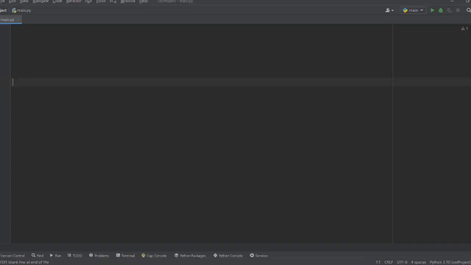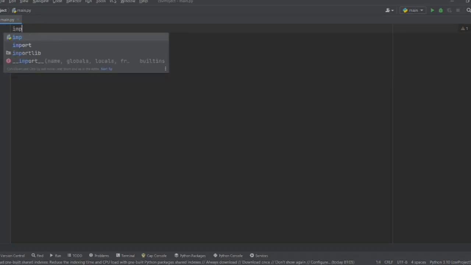All right, let me show you how to create a CSV file using the CSV module. This is shipped with Python already. So what we just need to do is first import the CSV module.